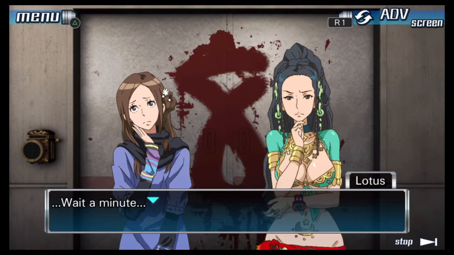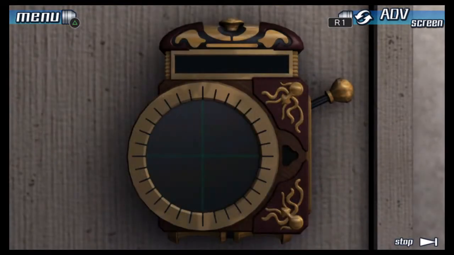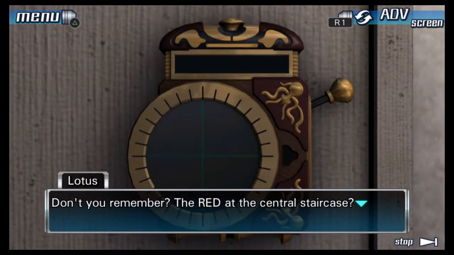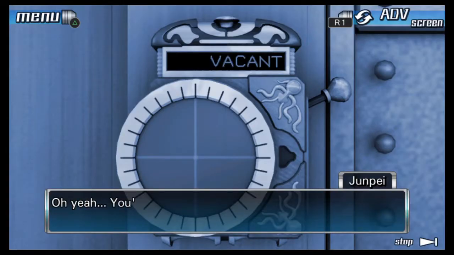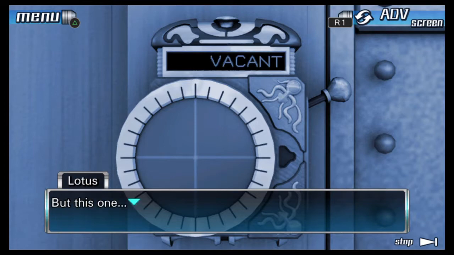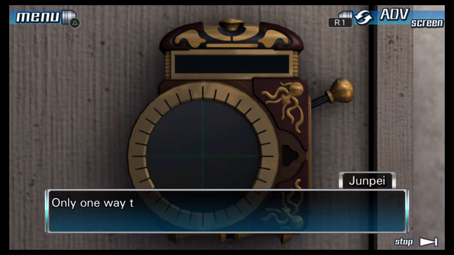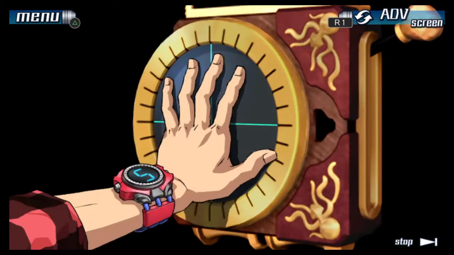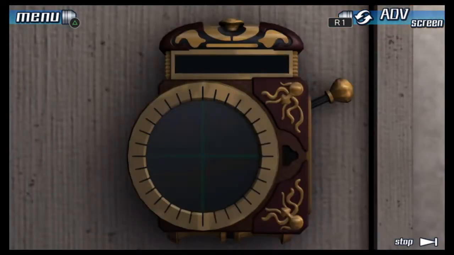Wait a minute. What's wrong? Look, the display on the red. There's nothing on it. Don't you remember? The red at the central staircase? If no one was inside, it said vacant. Oh yeah, you're right. But this one, there's nothing on it, right? I wonder if it's broken. Only one way to find out. It's not responding.